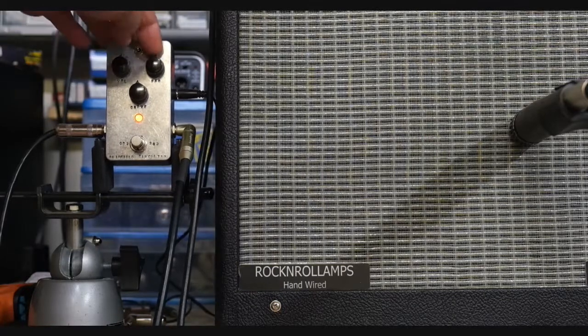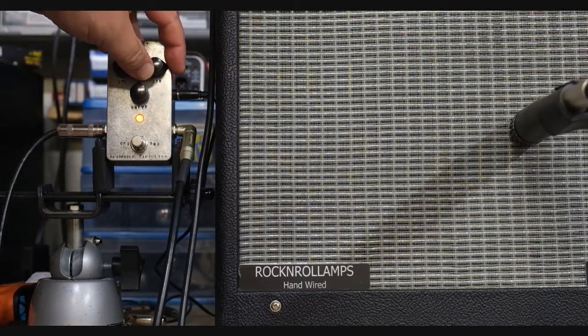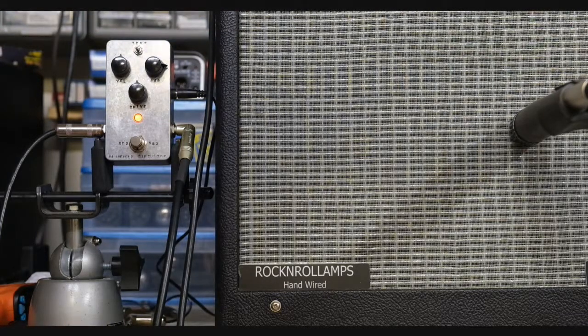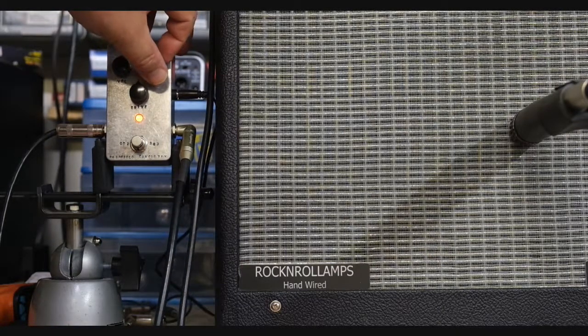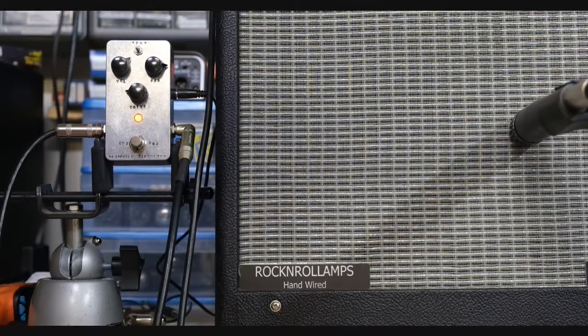I like this one. It's a sag control. Sag control is a little odd. I don't even know what to do with it. I just dial it in to what sounds best to my ear, because if you go too far this way, it starves the pedal out. I got a bad pot in this guitar. Oh well. A little bit too loud.